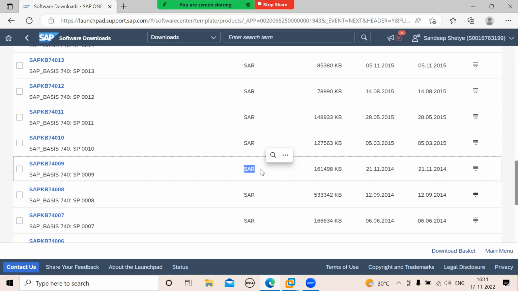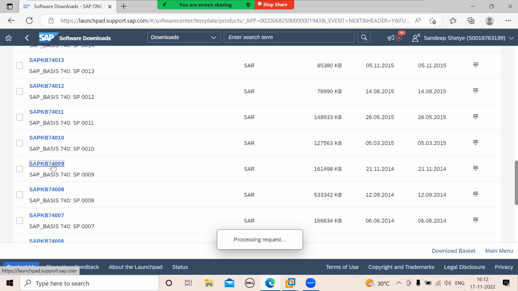Just like zip, rar, WinZip, WinRAR, this is SAP's archiving. That means the files are zipped. Archiving means zipped only, right? So after downloading this software, the file format is .sar format.